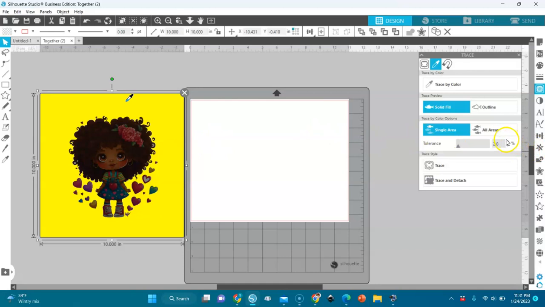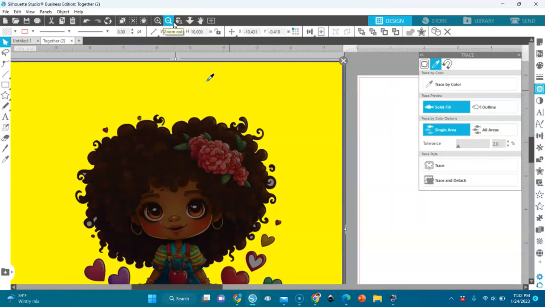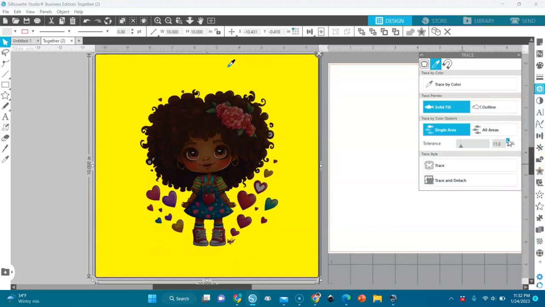If you increase it, it will go more into the image. The higher the tolerance is, the better, because it will cut out every tiny piece of color of the background that is still hanging on. Okay, the tolerance is now 2. Let me make it small again. We will increase it until the yellow part is going into another color. Right now it's on white. It should stay on white. It should stay on the background. Keep increasing it. When it starts to go into the red color.